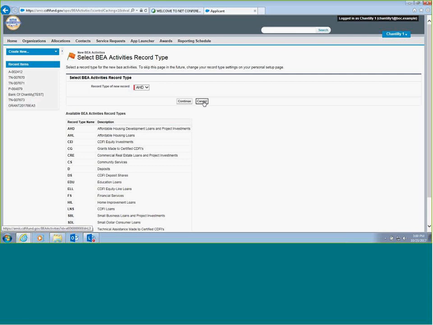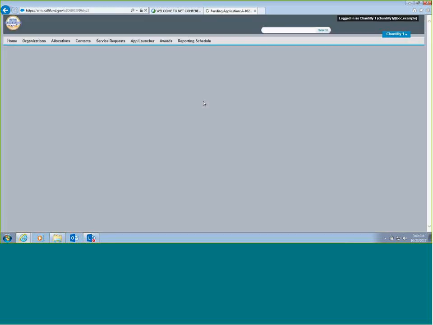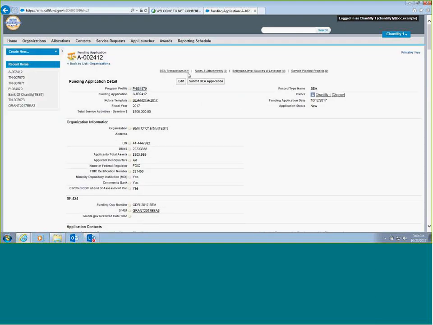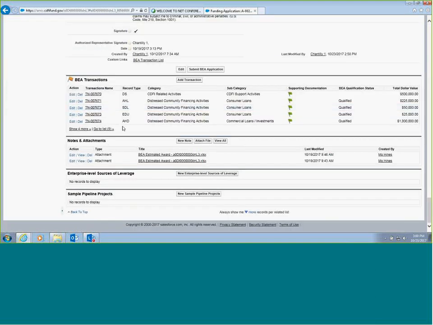For this example, we'll show a transaction in the financial services activity type, and we have one that we've already created for purposes of today's demonstration.